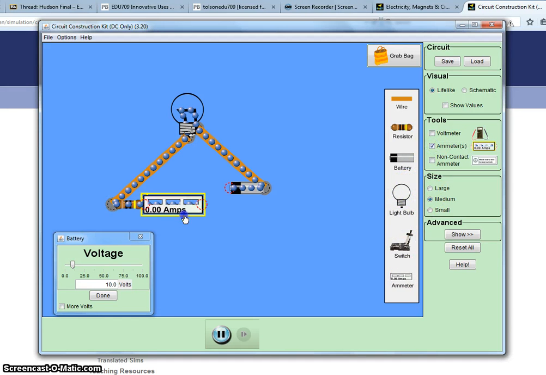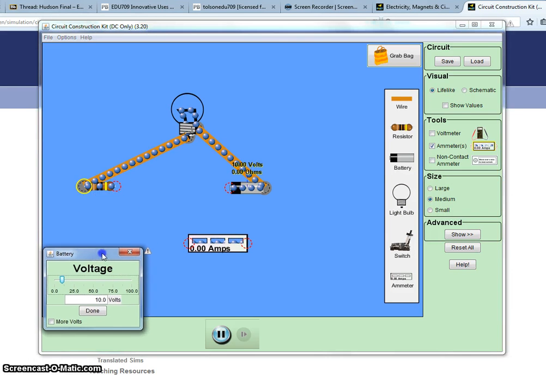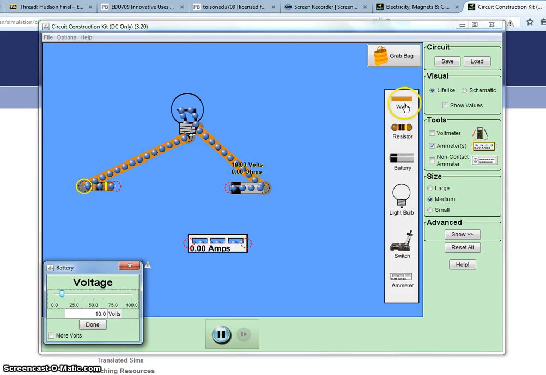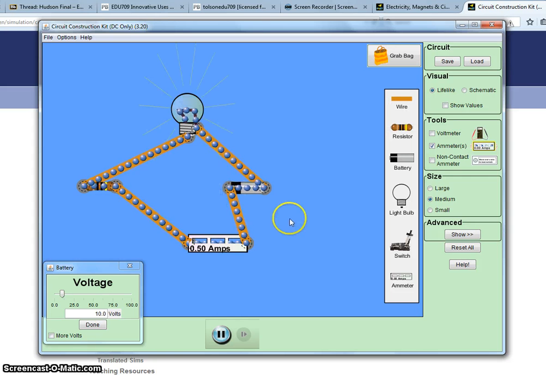They even have an ammeter that you can add into there if you would like. Just play around a little bit more for you guys and let you see what it's all about. It'll show you how many amps are going through it, the resistance. You can also change the resistance if you want to.